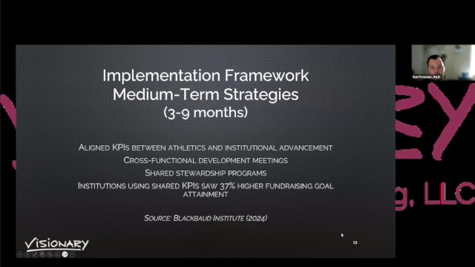Shared stewardship programs. We know a lot of athletics still is, and in the past was, give to get, quid pro quo type of deals. And we know some of that had to change with the PSLs, with tickets and with different tax laws. We know those things had to change, but if you can merge some of that athletic into the stewardship programs, whether it's event invites, et cetera, or athletic events with the institutional side, not only are you going to have shared stewardship programs and consistency, you are now exposing those institutional donors to athletics. And that is really what you're looking for to create that cross-sectional donor affinity. And as it says here, institutions using shared KPIs saw 37% higher fundraising goal attainment. Everyone swimming in the same direction is so, so, so important.